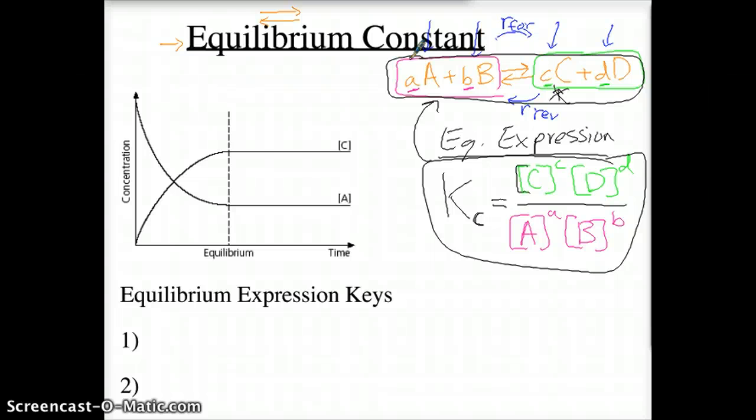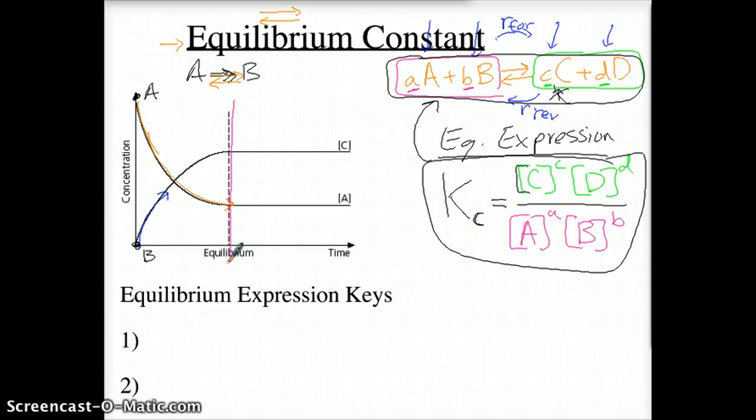So let's say we have a reaction, to simplify it, A to B. And we start with, here's our amount of B, and here's our amount of A. So once the reaction starts, A starts turning into B, so the amount of A is decreasing, and the amount of B is increasing. Eventually, we're going to reach a point where B starts turning back into A. And this is going to happen until the forward rate and the reverse rate equal each other. At that point, we've reached equilibrium, according to this spot.